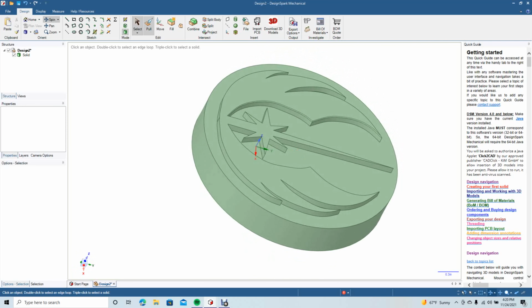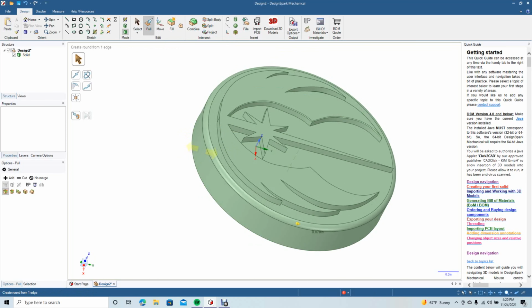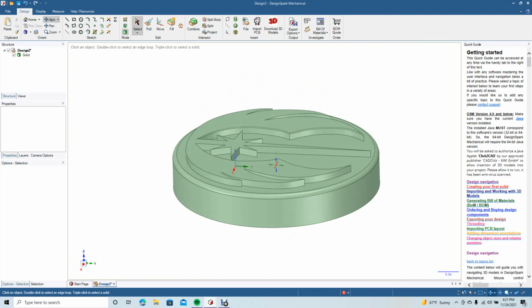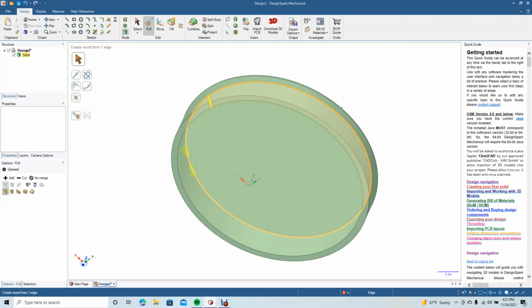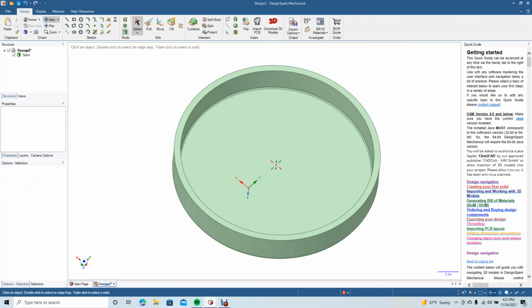Some other things you could do to it to make it a little more professional looking. You go ahead and pull. You can go ahead and give it a radius corner. Spin, like I suggested earlier. You could go ahead and put radii on all the edges around the outside. That would look pretty nice. You could come in here and put a radius. Sometimes when you got a line against another straight line, that creates a weak point in manufacturing. So usually what you want to do is just always create a little fillet. That way you're not going to have any problems, and the part tends to flex a little bit more. So you could do that.